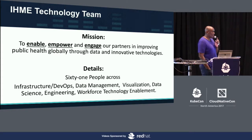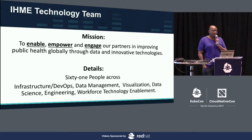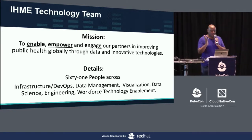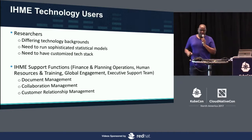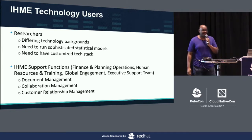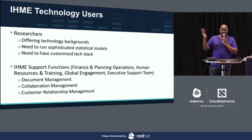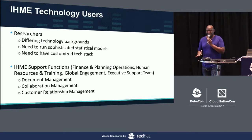We control all the data — over 100 different database servers in-house. We do our own virtualizations and have a data science engineering and desktop help team. When it comes to our users, we have two main groups. The first is researchers, who have different technical backgrounds — they may have learned Stata or C in grad school, or they may know R. They have their own particular stack they're comfortable with, and when they come to IHME they don't really want to change to one standard stack.